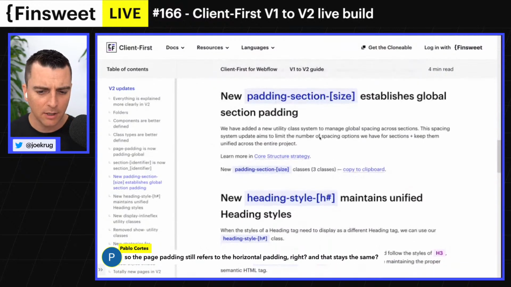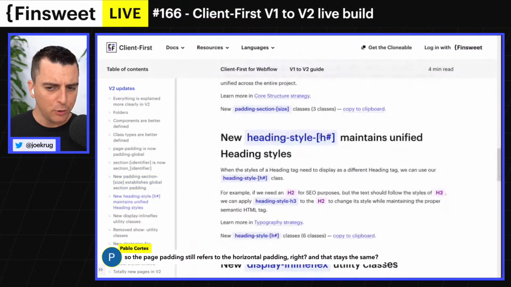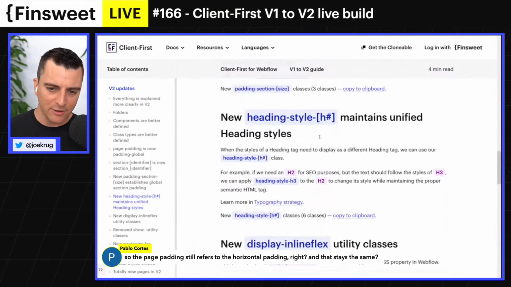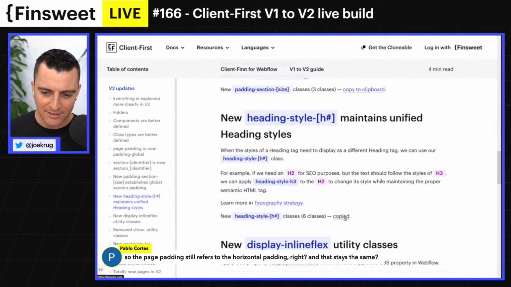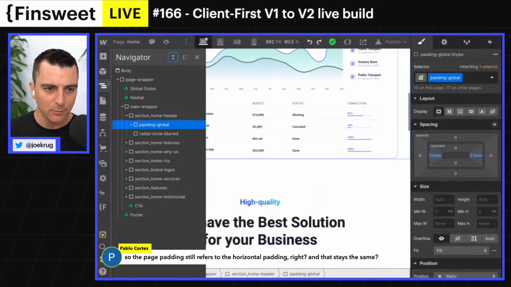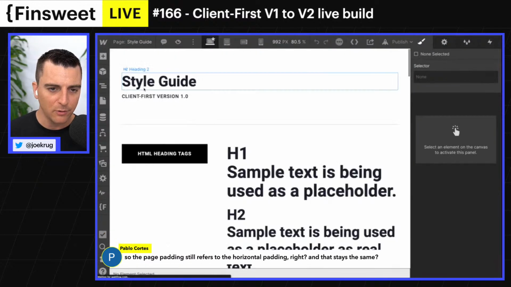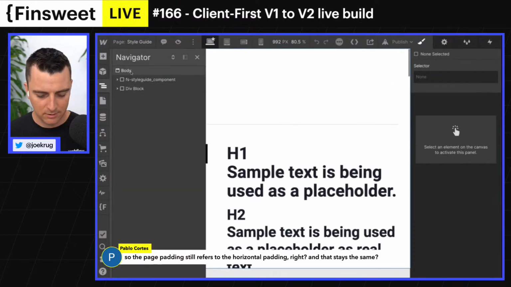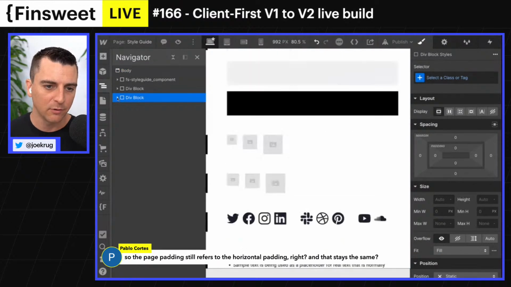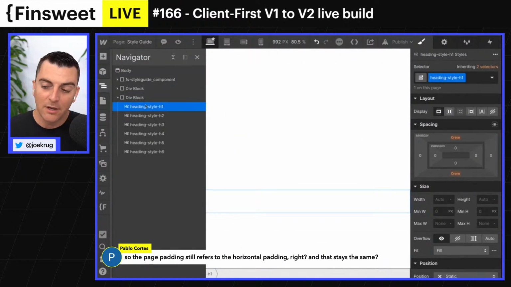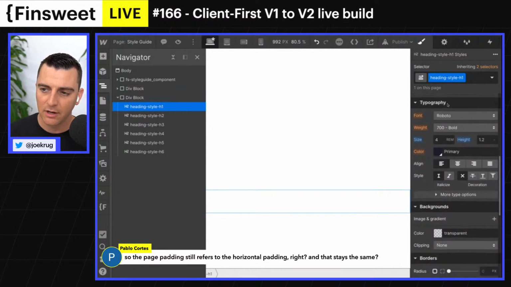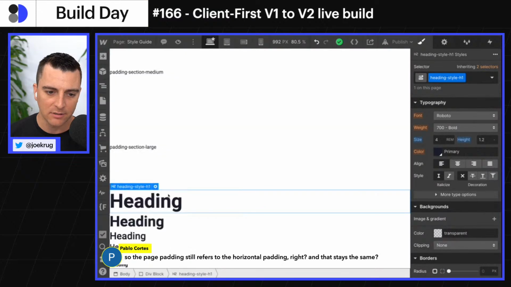Making pretty good time. Let's go new heading style, H number. Let's copy this to the clipboard. This one is also going to go in the style guide. And I will put it here just for the presentation purpose. This is a set of classes to help us match our H tag styles with classes.